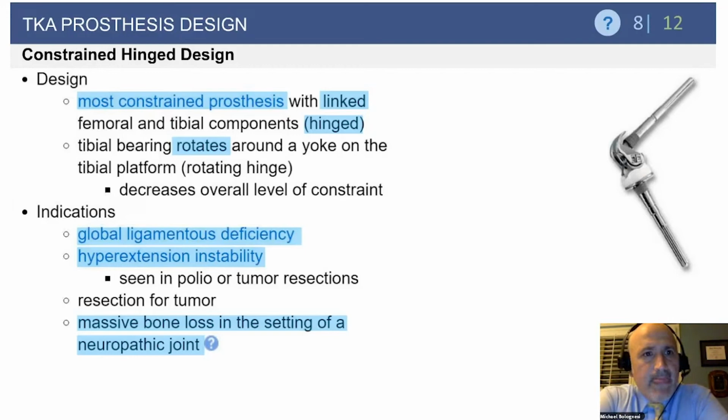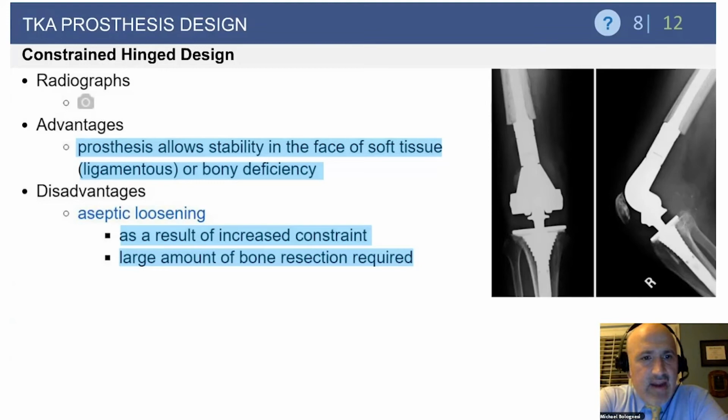Constrained hinge design. So here we are at the top of the ladder for constraint. It's our most constrained prosthesis. It's linked, again, remember, femur linked to tibia. There's a rotation around a yoke in the tibial platform, and it decreases the overall level of constraint if it's a rotating platform type hinge. And this is the one you're going to use where there's global ligamentous deficiency, hyperextension instability in some of these severe cases as indicated here. Tumor cases for sure, distal femoral replacement, proximal tibial replacement, and massive bone loss again in that neuropathic type joint. I think we've got another question coming up that highlights that.